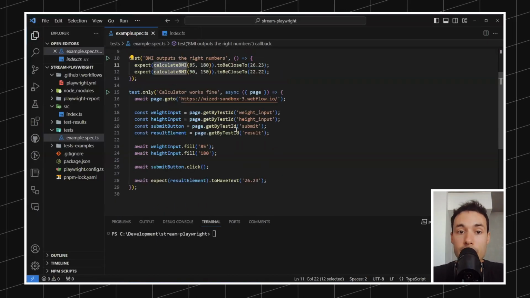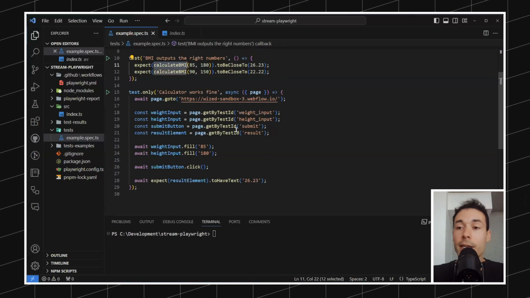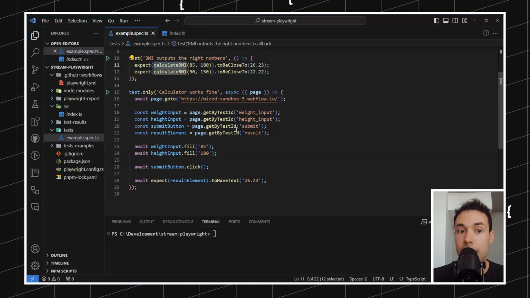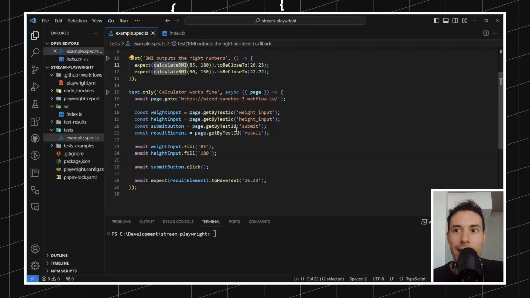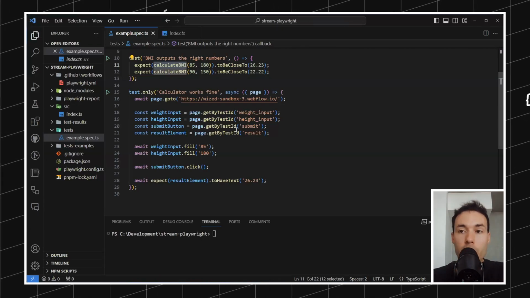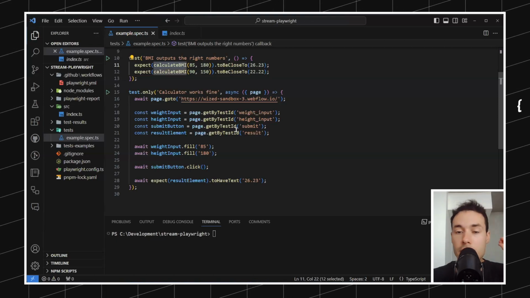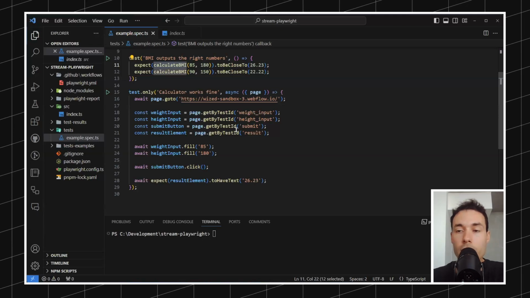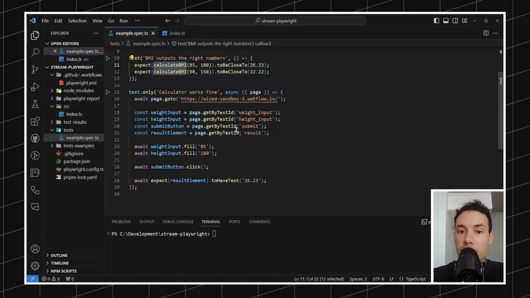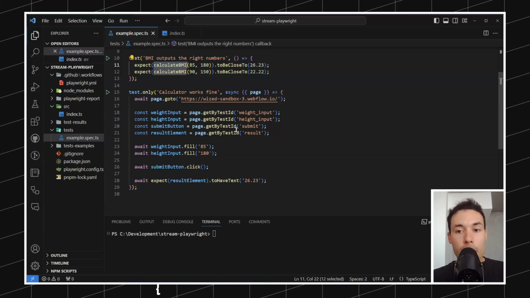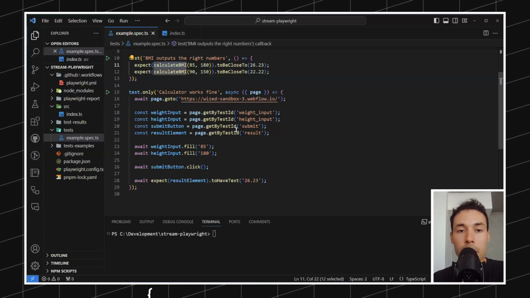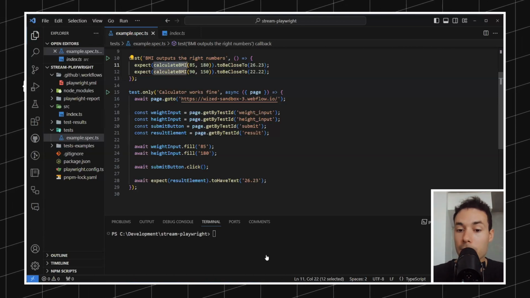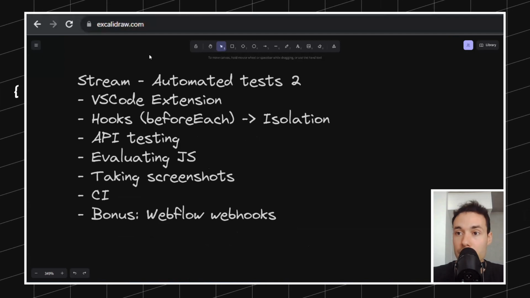The end-to-end test essentially goes to the website, interacts with the web app, and then expects something to happen. And this is actually the strength of Playwright, because Playwright spins up a browser for us and then does any task that we define. It does it for us and checks if the output was the expected one. So that's very powerful. And I think that many people just with that first stream can already start building a lot of automations that can help them ship safe solutions into production.